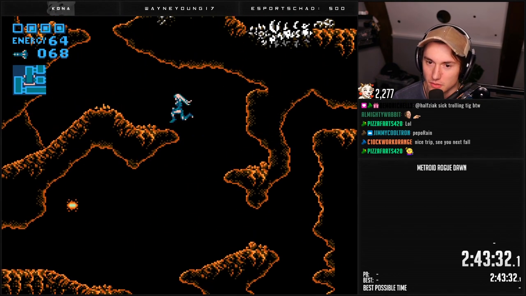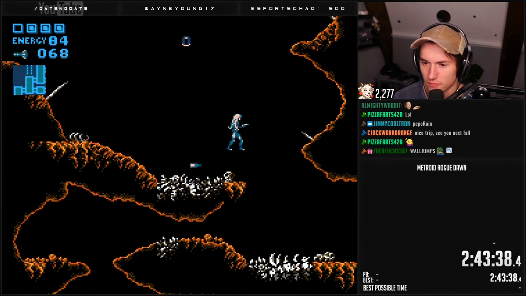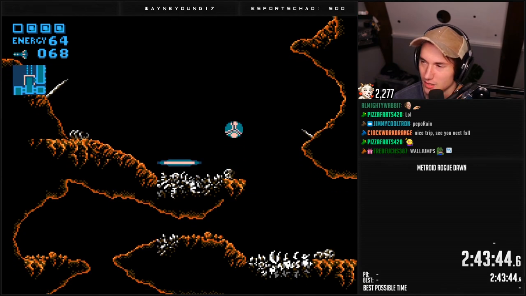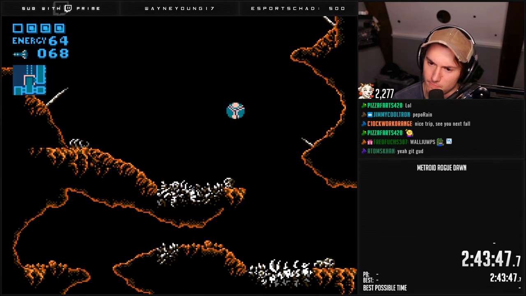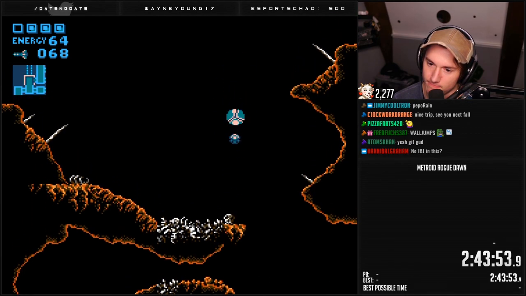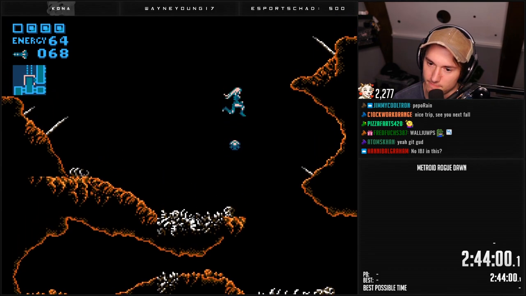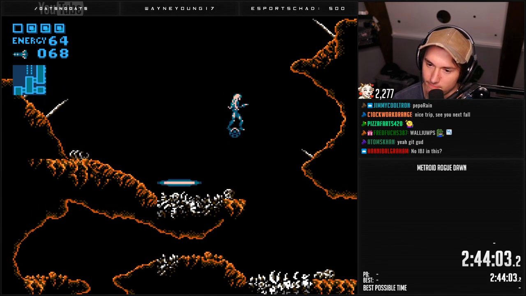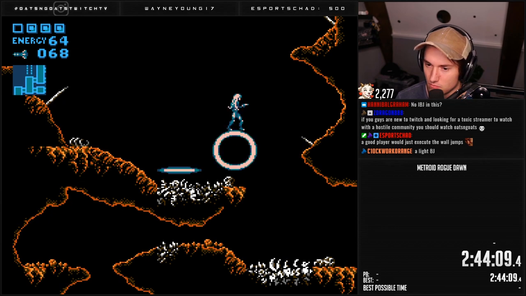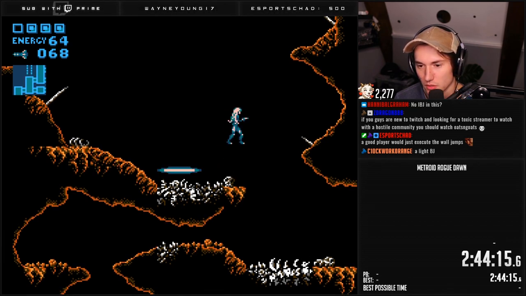There's gotta be some sort of speedrun tactic here. Like, to where I can... Since we can remorph. So... But it appears not. There's gotta be some way to do this.